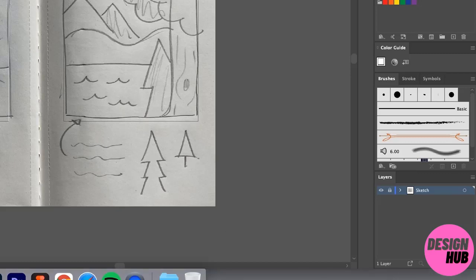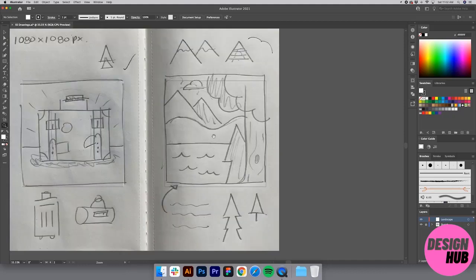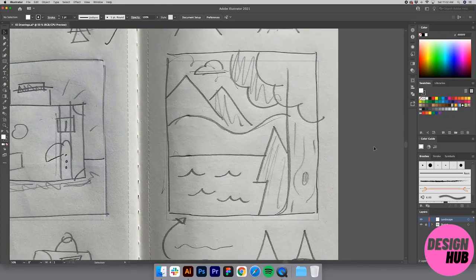Let's go to our Layers panel and create a new layer called Landscape. Again, we're going to be staying hyper organized here with our setup of our Illustrator file. Let's zoom in a little bit closer here. Now, when we are drawing this thing, we're going to work with layers here, and we're going to make sure that we are drawing things with the top layer in mind and then working our way to the background. So for instance, this one here, we're going to be tackling the foliage here in front of the tree. Then we'll tackle the tree stump. Then we'll tackle the Christmas tree. Then the other foliage.